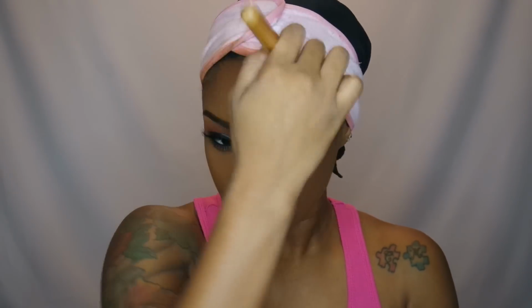Alright, so let's finish off the face. We'll be bronzing with this Vera More Cosmetics powder in Antique Brown. I'm going to be using my Makeup Geek Contour Powder in Scandal to contour.